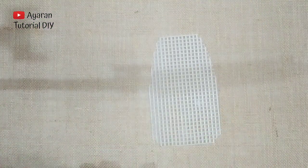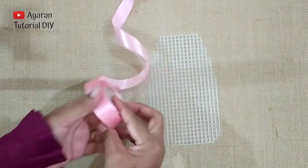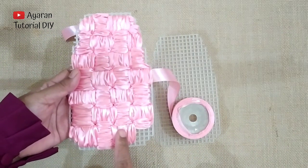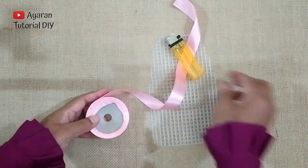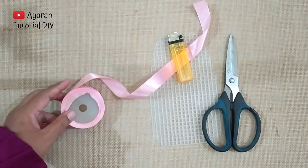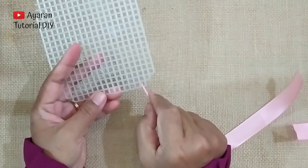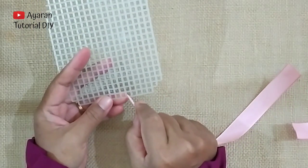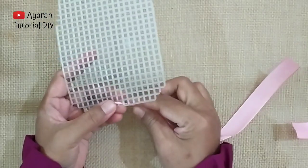Now we will make the side part. For the side part, I decided to use a different kind of ribbon and also a different kind of stitching. So we just make vertical and horizontal stitching for the side part of the bag.